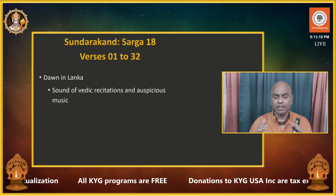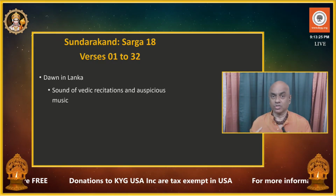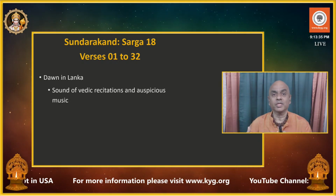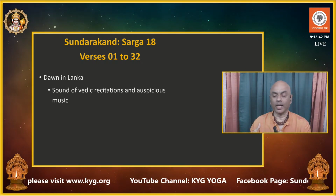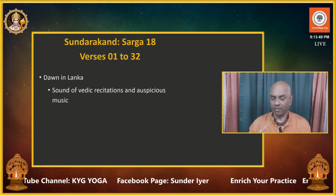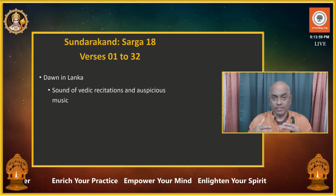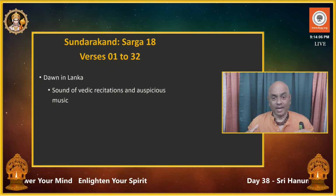Remember what we talked about as we understood these demonic tendencies. Ravana himself is Mamakara, the mine-ness. This belongs to me. I want this to belong to me. That's why he said, Sita is beautiful, so she must belong to me. You can admire beauty for all its worth, but you don't have to bring yourself into the picture at all in that admiration. When you come into the picture, then a sense of belongingness begins to happen, and then you want whatever that is to be yours. That music should be mine. That painting should be mine. That person should be mine. That object should be mine, and so on. And that is why Ravana builds this. But other than that mamakara and these other tendencies which are just sensual indulgences, the other things still prevail.